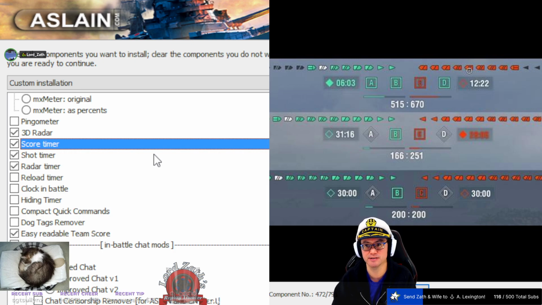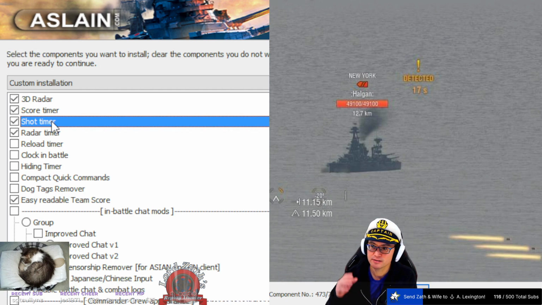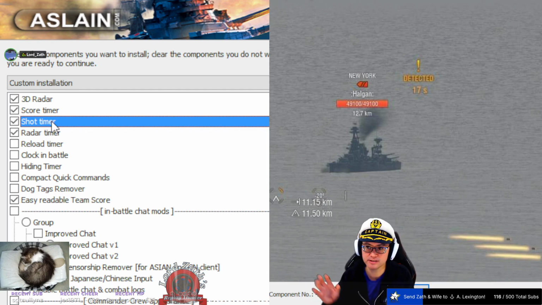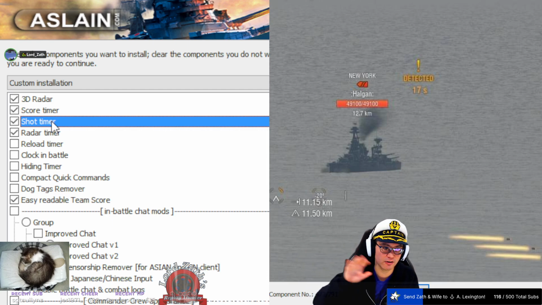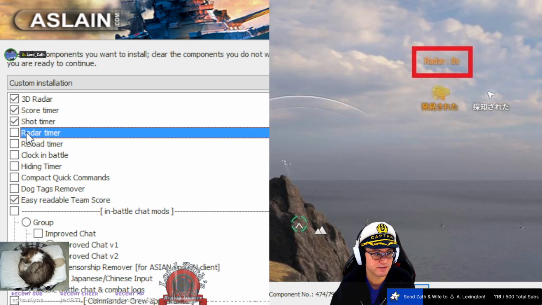Score timer is very nice. It tells you at a glance, do we need to do something to make us win? Or are we okay if everybody just lives? That's a huge one, especially in ranked and smaller battles and tournaments. Shot timer is great because those 20 seconds, I'll tell you, when you're being shot at and everything, those 20 seconds can be forever. So it's very nice to have that numerical, okay, I've got however much time left until whatever. So I like using shot timer as a way to remind me I'm going to be detected for however long after I shoot my guns.